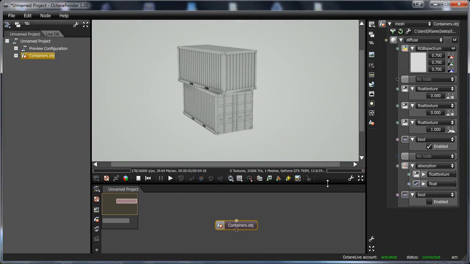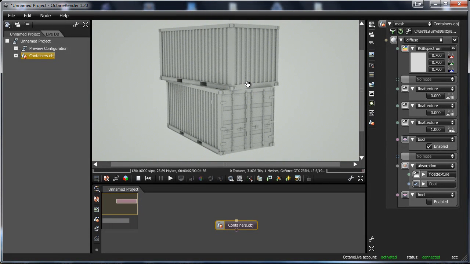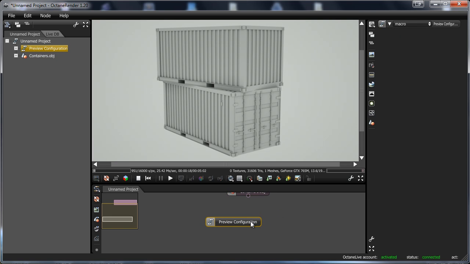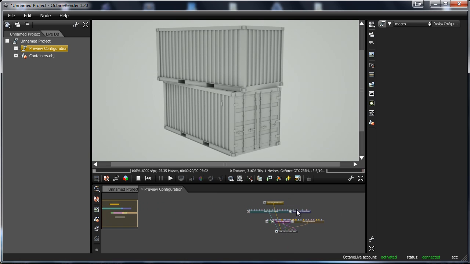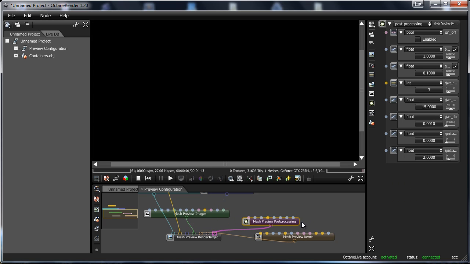So let's move this window down a bit so we can see it better. Now you see that it's already rendering with a nice AO, which is standard for Octane Render. If you assign materials to this, you can see that now it is using one material, and you can also assign text to it. But I do not have any text for this, so I will just make a quick nice little render. Basically, you have your preview configuration. If you double click that, it will open up a lot of other nodes. So let's organize them a bit nicer like this.